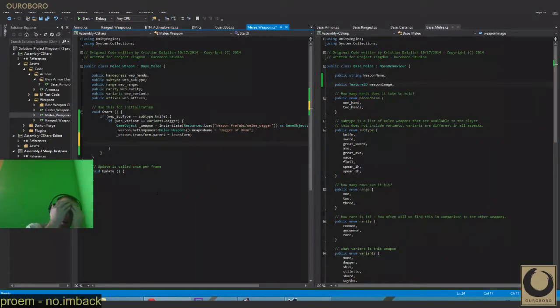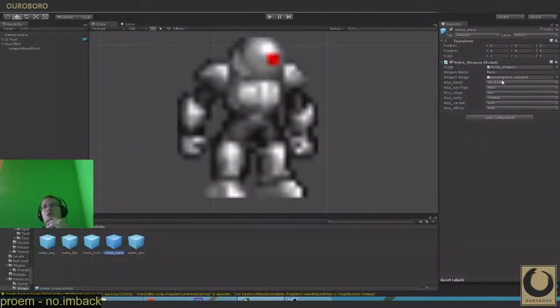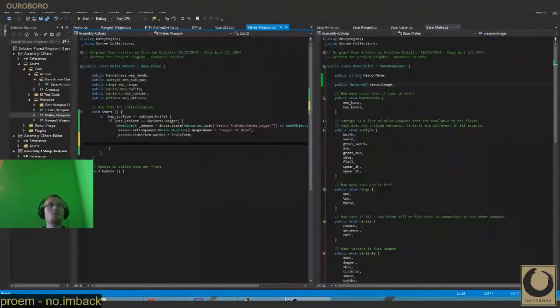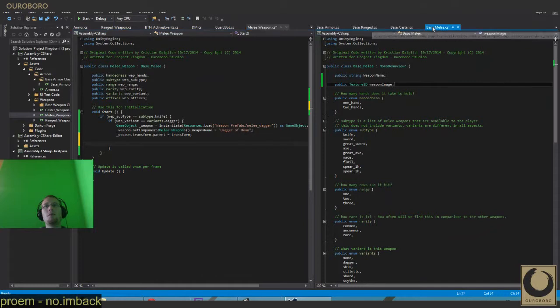Basically, to tell you what I'd have to do, I'd have to create a game object, a mesh, which I guess, if you want me to, I will. So what's going to happen here is we're going to change this weapon image to a transform. So under base melee, we're actually going to change this to a transform.